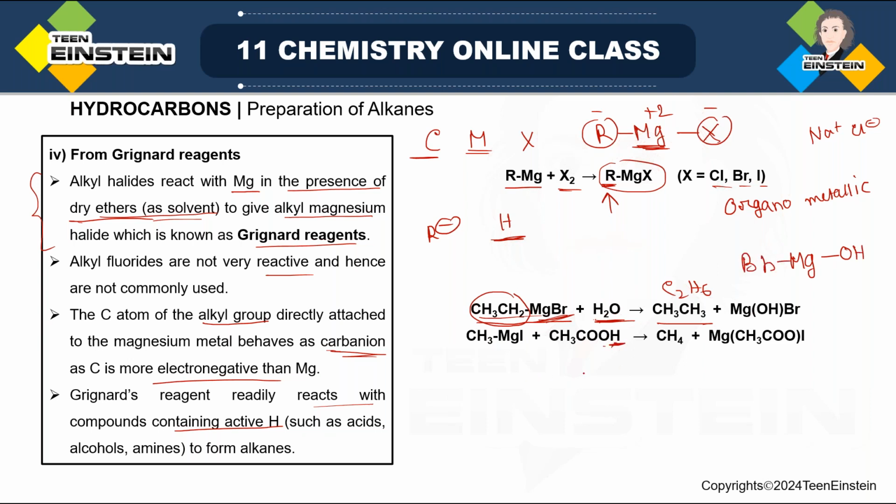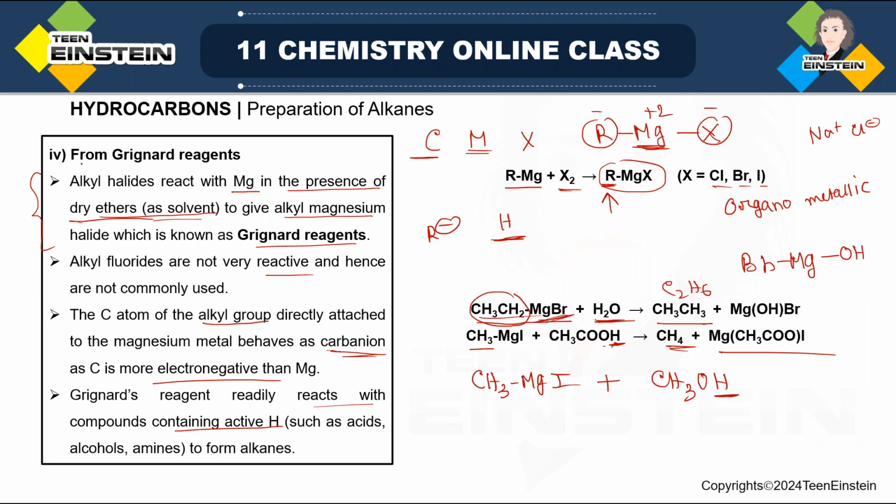Similarly, this is the active hydrogen present in carboxylic acid, and this is the R part, it will take it and produce methane. This is the fate of the rest of the part. Similarly, you can also do it, suppose I am writing it here, CH3MgI. You can take some alcohol. In alcohol also there is active hydrogen, it can take it and make methane, and also from amides where active hydrogens are present. So any molecule having active hydrogen, we can do this reaction.